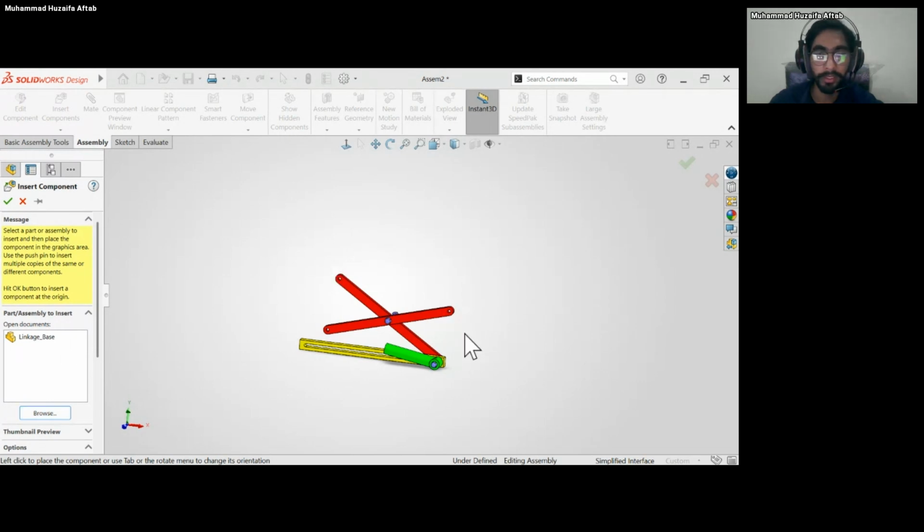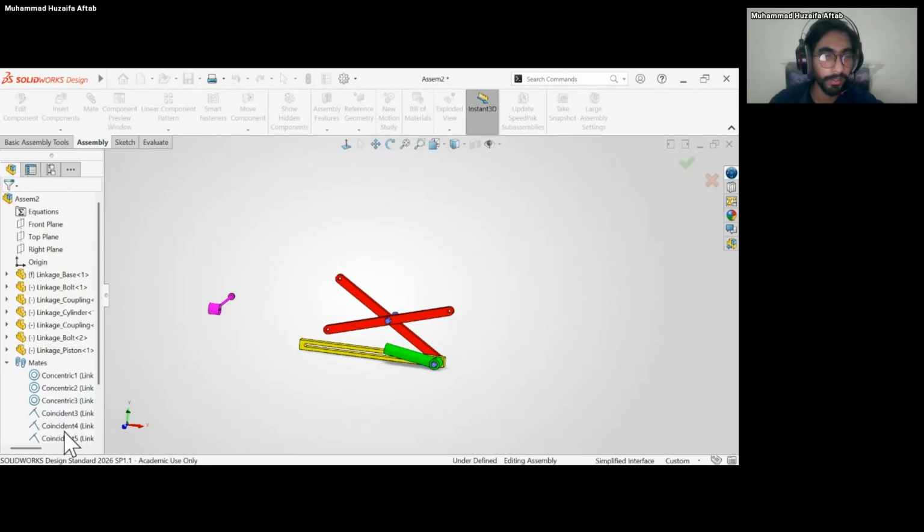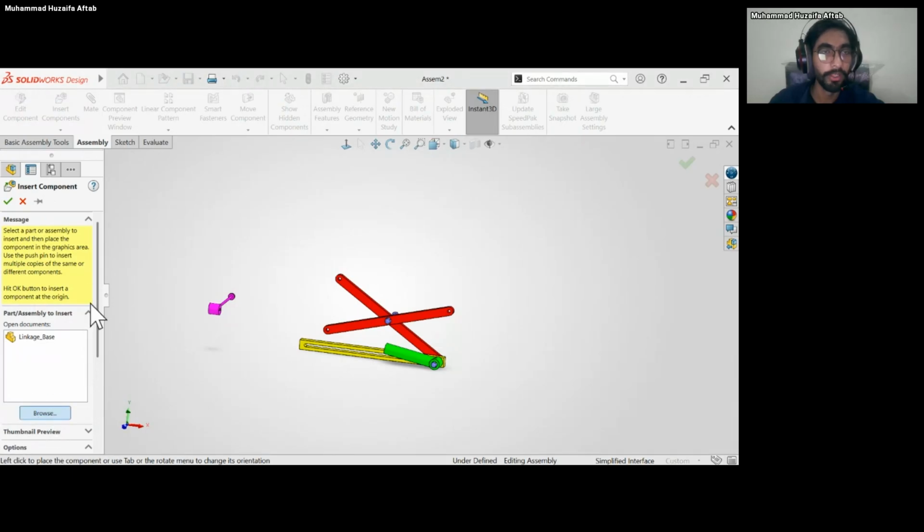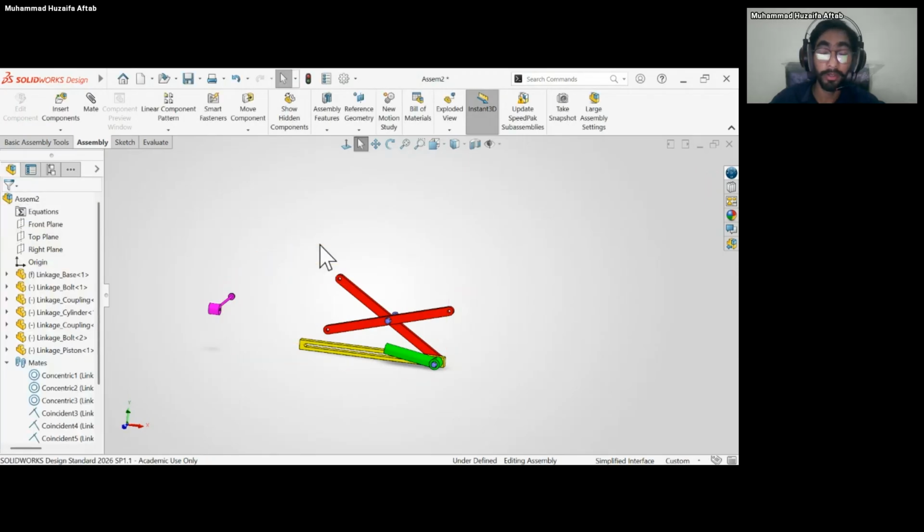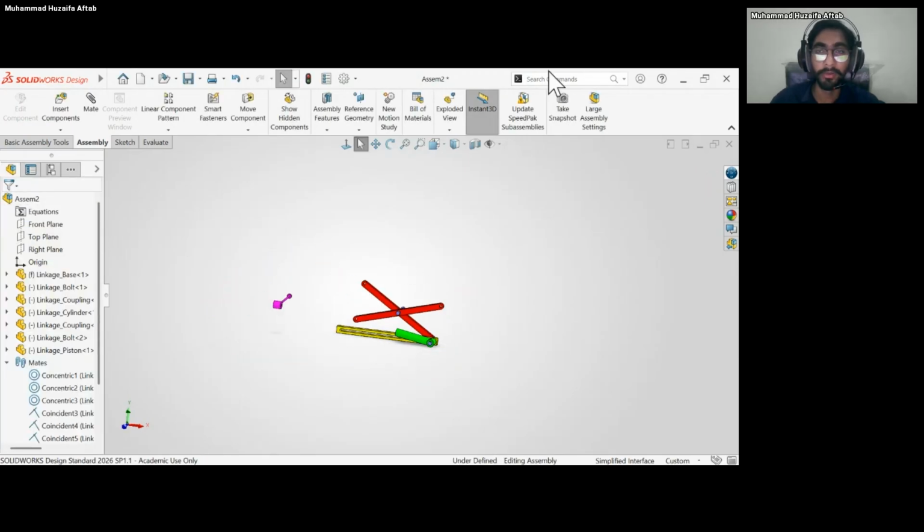So now we need two more parts to complete this assembly. We need the linkage piston and also another board. So now we can use the copy mate. How can we do that?